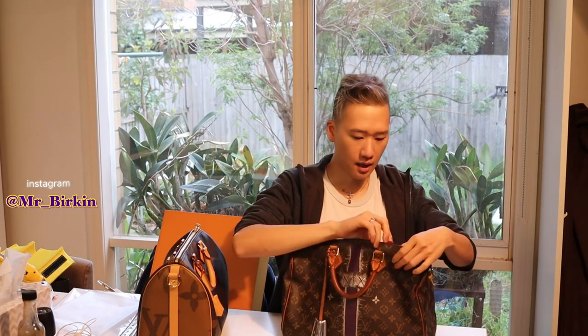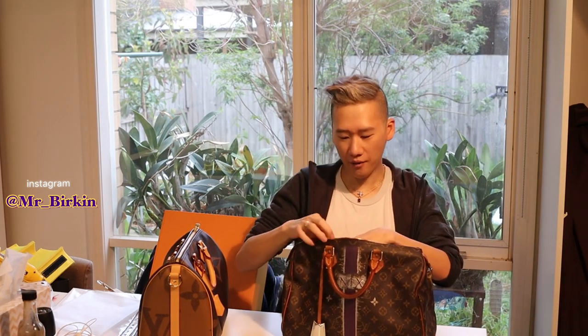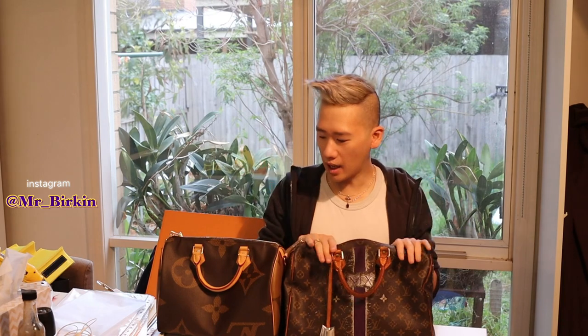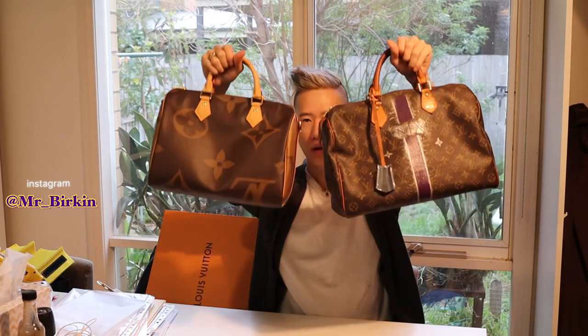And then I wanted to have a Bandouliere in size 35. It fits me very well and suits me. I don't really like size 30, which is this one. The only difference is the width. This one is 35 centimeters, this is 30 centimeters. 5 centimeters for me is huge. So that's the comparison of the 30 and 35.